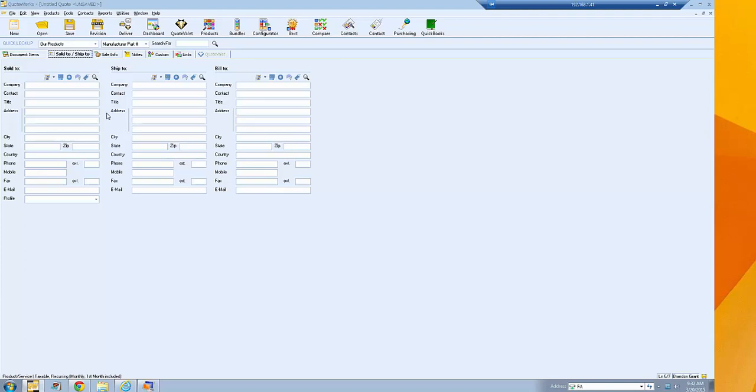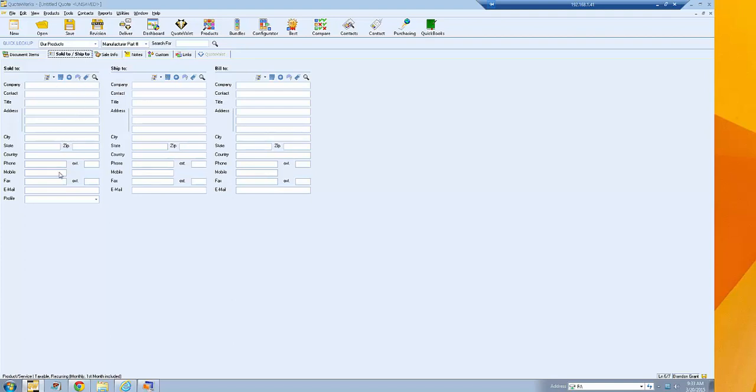When you want to pull a contact into QuoteWerks, you're going to have a couple options. If you're using Act or Goldmine, and you have that contact currently open in Act or Goldmine, this icon will be available here, and basically what it'll do is retrieve the current open contact in QuoteWerks. I have mine set up right now with ConnectWise, since we have more ConnectWise users in here than anything, so that option's not available, but if I was using Act or Goldmine, I'd be able to select the open contact. This icon, the little windshield wiper looking icon, is going to empty your fields for you.